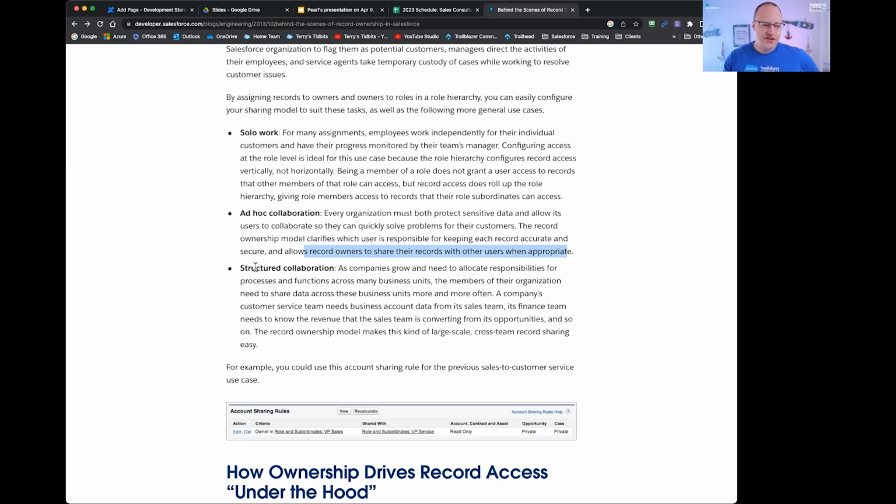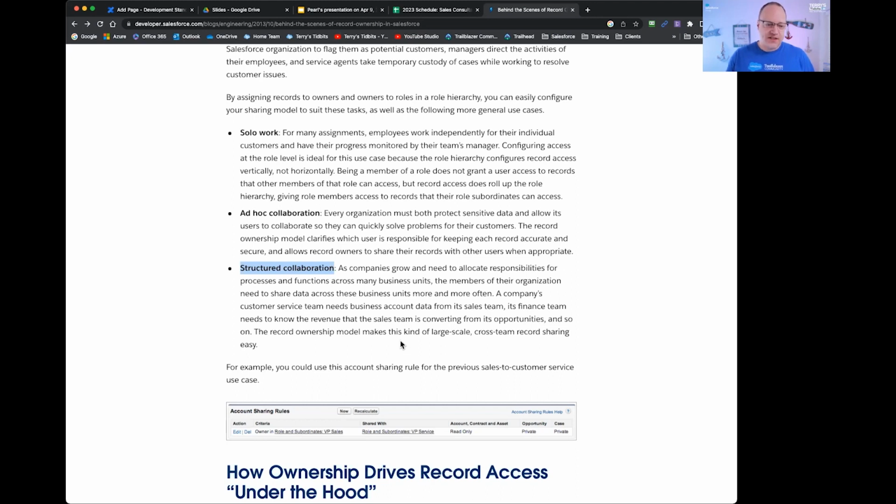And then there's the structured collaboration. This is the environment where your salespeople work with a team of people, and there might be multiple roles related to a given account record. So we might have somebody who is the customer service manager, we might have the salesperson, we might have an inside sales, a variety of different people that need access to that record.